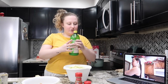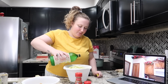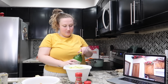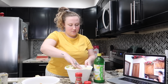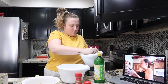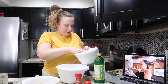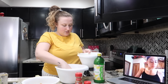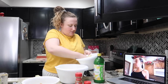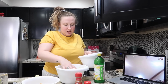I'm gonna add some lemon juice to my apples really quick. It brings out the apple flavor. You could do apple cider vinegar too. I'll move them to a different bowl because I don't want all the lemon juice that's in the bottom. I just want a little bit of lemon juice. That lemon really makes a good, I like it. Yeah, me too. It adds something to it, for sure.